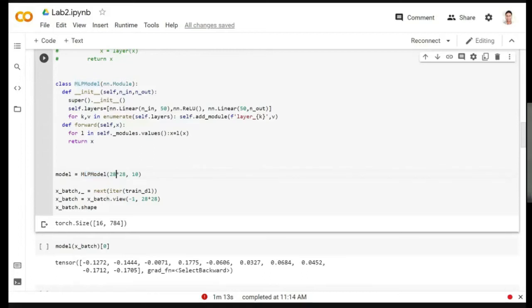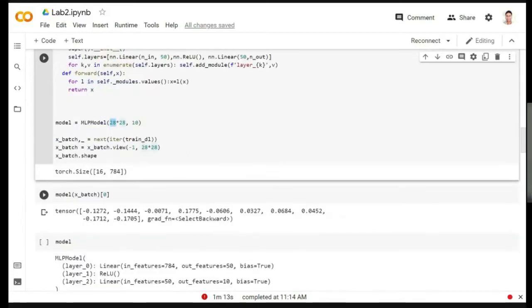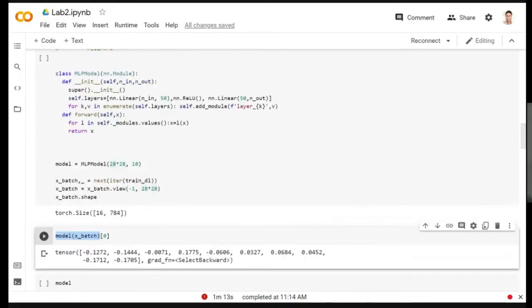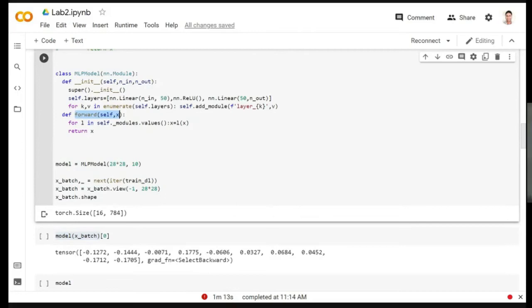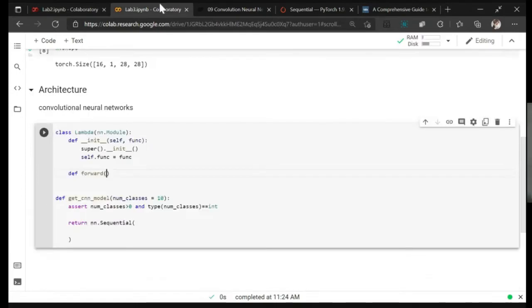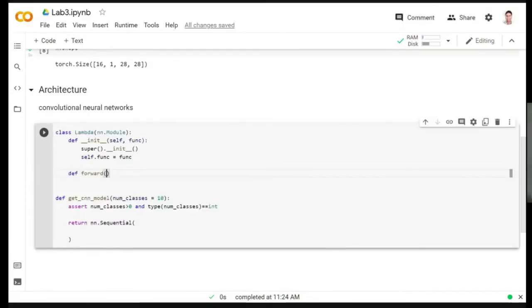And we initialized it over here. But over here, you saw that I was using that class as a function itself. I could pass in certain inputs, and that was only possible because I defined something known as def forward, which says that if you want to use it as a function, you're going to pass in an x, it's going to do something, and it's going to return that x. That's the job of forward, and that's specific to nn.Module, by the way. So I need to define that forward.